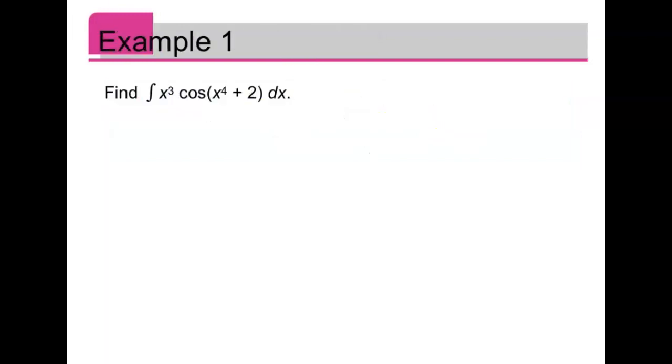Write that one down. Integral x cubed plus cosine of x to the 4th plus 2 dx. As you do more of these, you'll start to recognize pretty quickly what you want to try and let u equal. And you're always going to be taking the derivative of whatever you let u equal, and you need some form of that to be left over to substitute out with du. So here's what I mean by that. Anybody take a guess at what we're going to let u equal in this case?